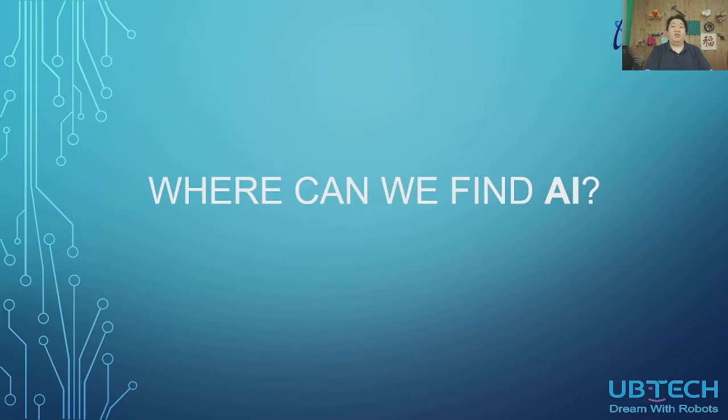So, where can we find AI nowadays? I would say on average, the average person in a day probably interacts with AI many more times than you probably think. AI can be found everywhere around us nowadays. Probably the most common places that you would find artificial intelligence being used in Singapore right now would be if you were to find something that you would like more information about, say maybe a restaurant or information like what time are your football matches being played on the weekend, and you open your phone and you go to Google and you Google, hey Google, what time is my football match this weekend, and you search that information.